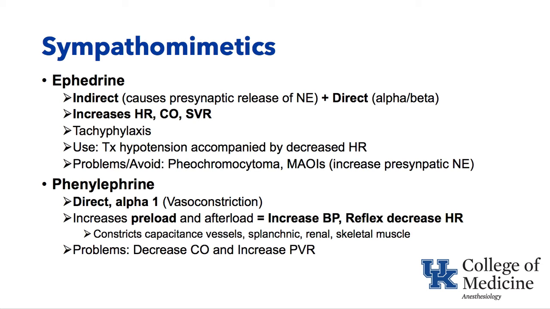So if it's agonistic at the alpha and beta receptor by an indirect and direct mechanism, it's going to result in increased heart rate via beta-1, and cardiac output and systemic vascular resistance will go up because of alpha agonism. It's not uncommon to see tachyphylaxis with ephedrine. That is, if you give 5 milligrams and it works for a while, the next dose has to be 10 milligrams, the next dose has to be 20 milligrams to get the same effect, especially in post-spinal hypotension in obstetrics, C-section, for example.